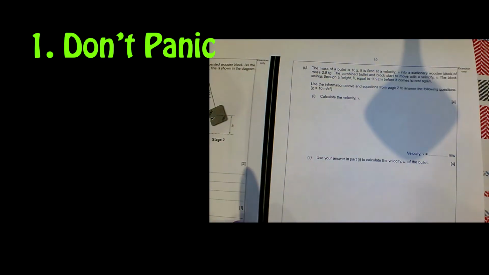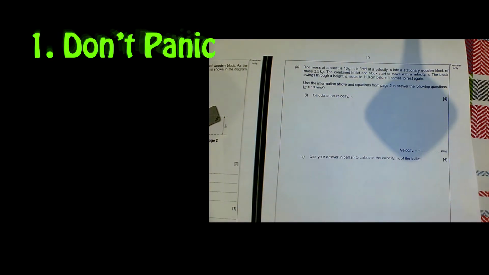Okay, so here's a guide to how to do tricky calculation questions in GCSE and A-level physics. Here we have a question actually taken from a higher GCSE paper, but this is our example. Step one, as we always say, don't panic. This sort of question is the one we're actually going to attempt. It's a lot of words, it's quite tricky.